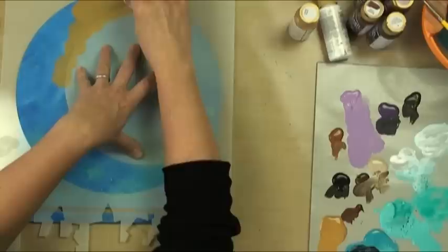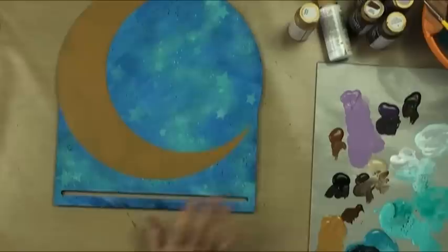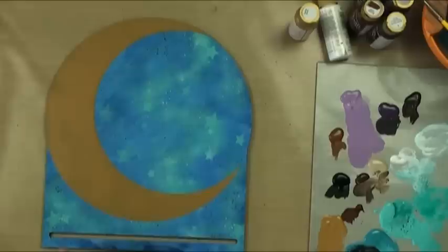But I love big areas like this. I love being able just to get it filled in. So I would like to point out how freaking perfect that line is all the way around. You can't get that in any way, shape, or form doing just regular base coat. You're going to end up with wonky stuff going on. It just is so nice and clean. So this is my undercoat, and we'll just let that dry, and that way it just kind of maps out where our colors go, and then I'll decide which color I want the moon to be.